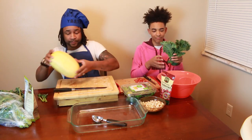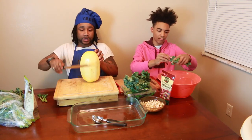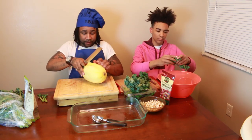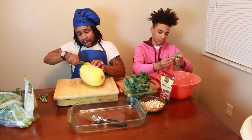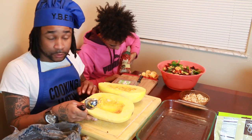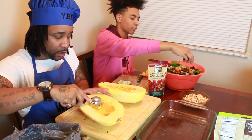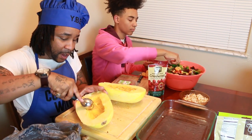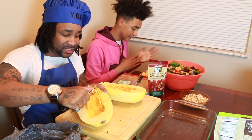What we're going to do over here is cut this squash open. We're going to cut it in half — this is going to be aggravating. After a long battle with this squash, I finally got it open. Then you take a scooper and scoop everything out of the inside — the seeds and all the stringy stuff.